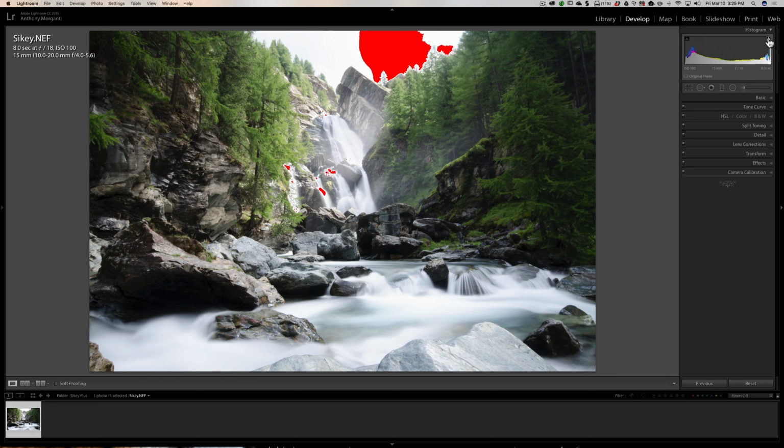There's nothing I could do in Lightroom. I could turn exposure all the way down and it's just going to turn gray. Nothing's going to be there. I won't get any cloud detail, nothing. So that's an issue. You really don't want a big swath of your image to just have no detail at all.